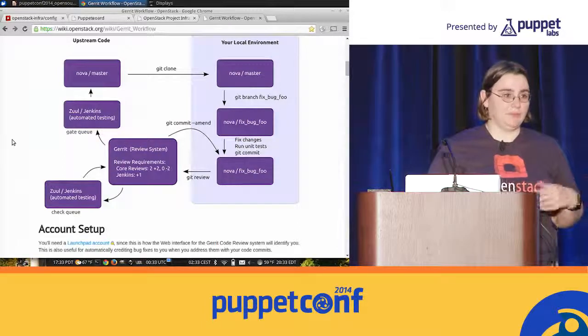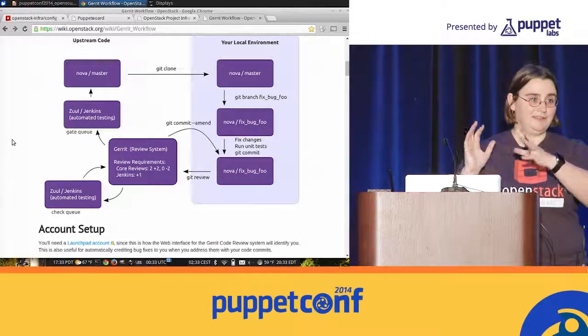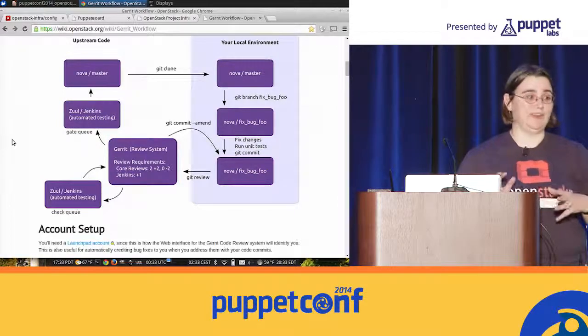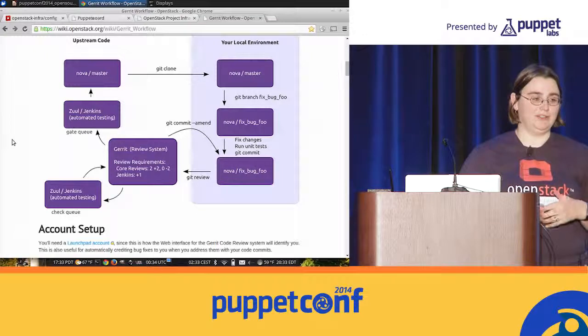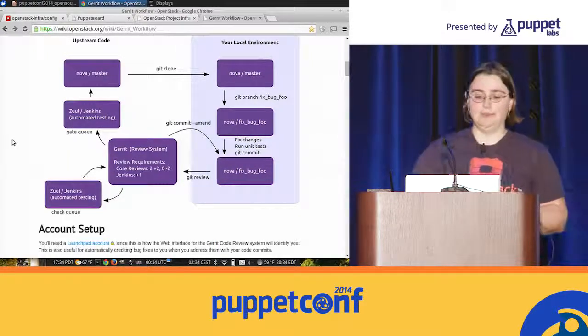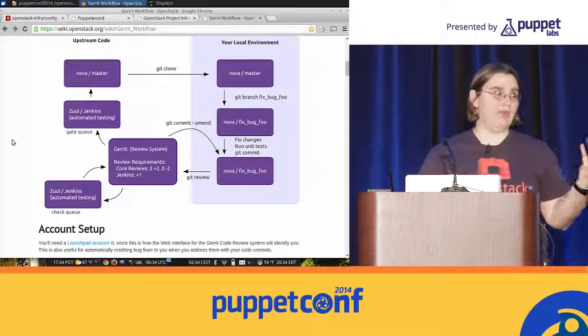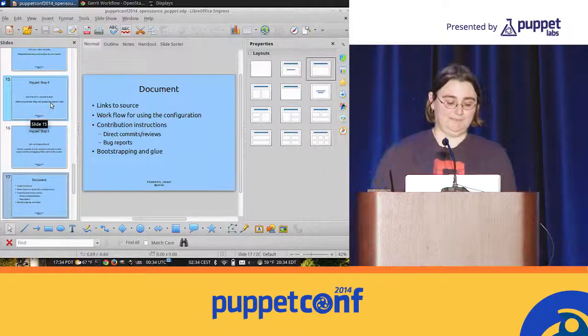But we definitely document the workflow. In some teams, they don't have a big complicated thing like this, because the only reason we're using this is because this is what OpenStack uses. So you could just have documentation that says, issue a pull request against our GitHub repo, or submit a bug with a patch. But for us, this is what ours is, because ours is complicated.